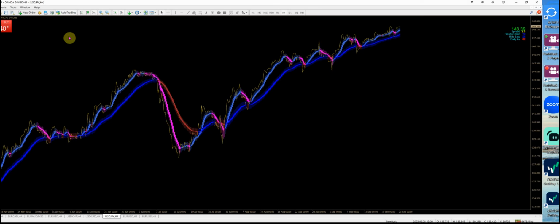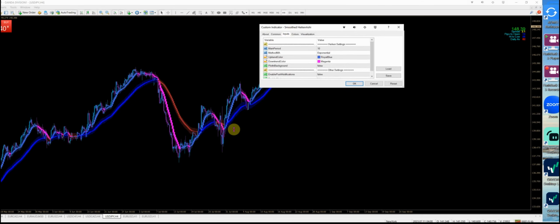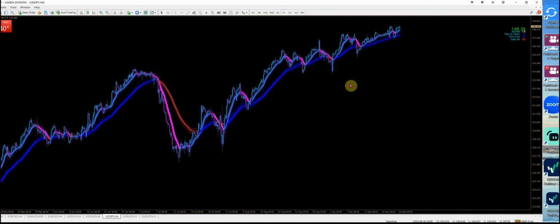So first, let me just change to candlesticks again. All right, and then let me bring the indicator back up. Now if you just look at the candlesticks, I'm going to change this to true. And you can see it's a very slight variation where it paints it in back of the candlesticks instead of in the front. It's a very subtle change, so again, it's not a big deal. If you're using the line chart, it really doesn't matter. So I just changed it back to false.